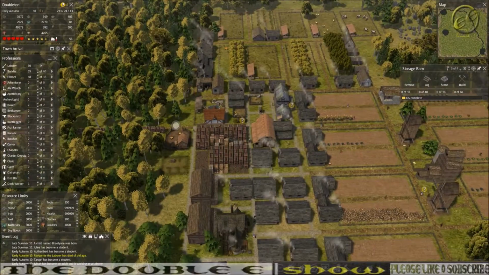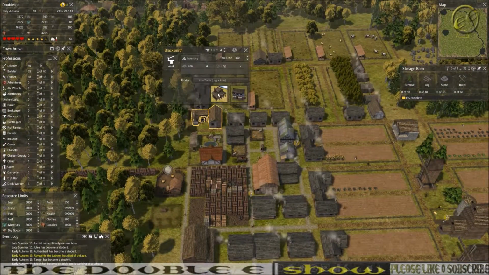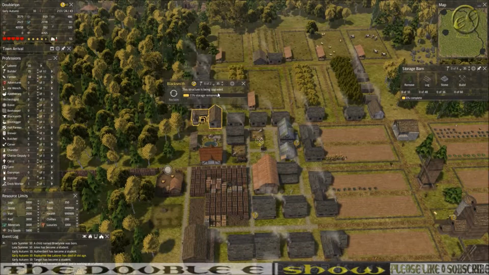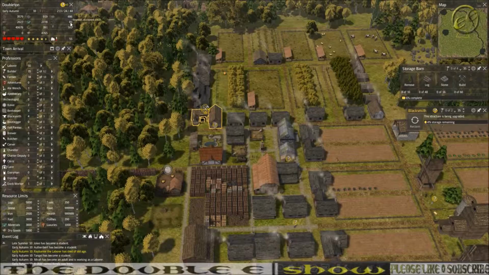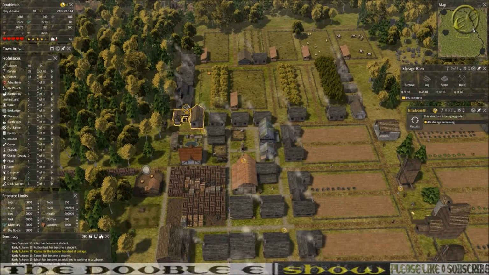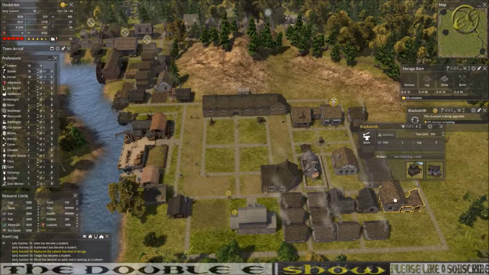blacksmith, which I'll go back over here. I'm going to take this blacksmith that's here, and I'm going to turn him to a country smithy. Boom. Because I have enough tools at the moment to do that. My secondary blacksmith I put in over here.